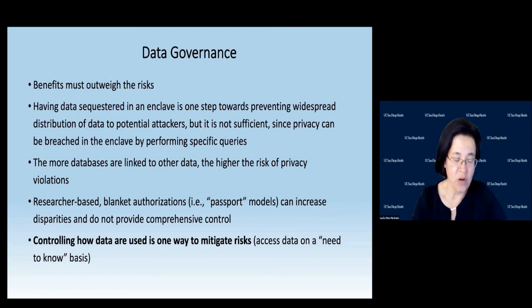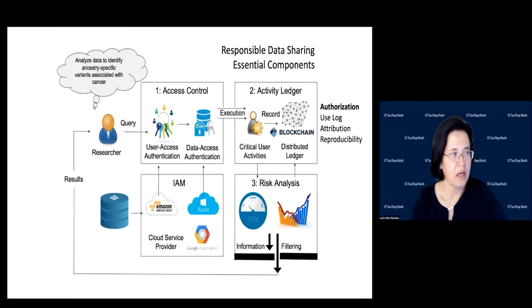Controlling how data are used is one way of mitigating the risk. Access to data on a need-to-know basis should be exercised. We also proposed different ways of tracking and recording how these things are used on an immutable ledger. And the technical aspect of which database you use to do that is not important here, but more, we all can do authentication. There are multiple ways of doing that, but the authorization, according to those consents, is something that is much more complicated. Use logs, how to analyze them, how to ensure also that there is attribution of data to the originators, and how to do reproducibility or other topics.